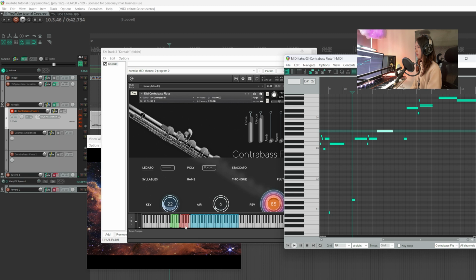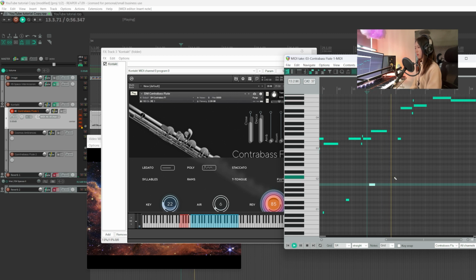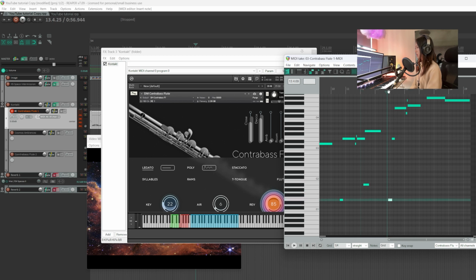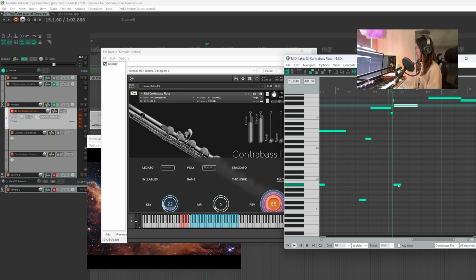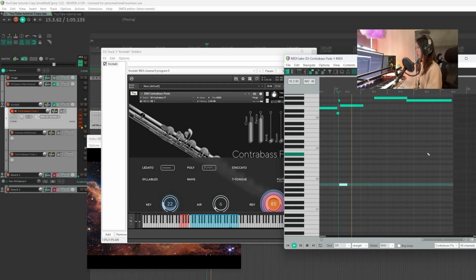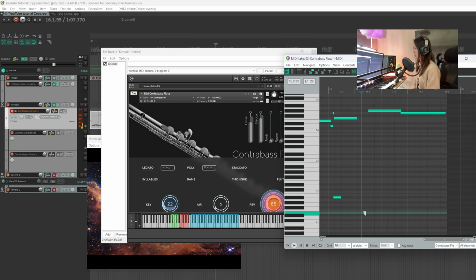Let's do a flatter tone here. And then let's go back to the legato. For this one, I want another flatter tone. And then I should go back to legato, and we're going to give it some vibrato.